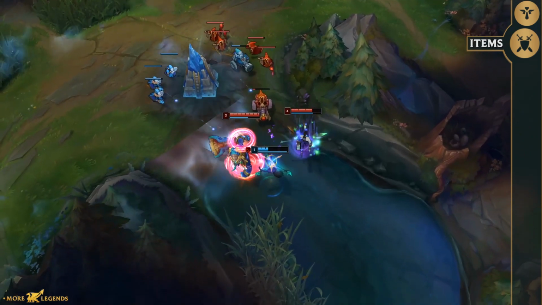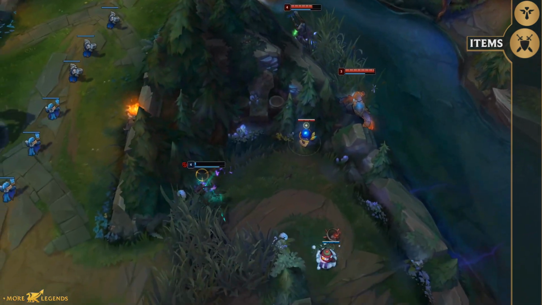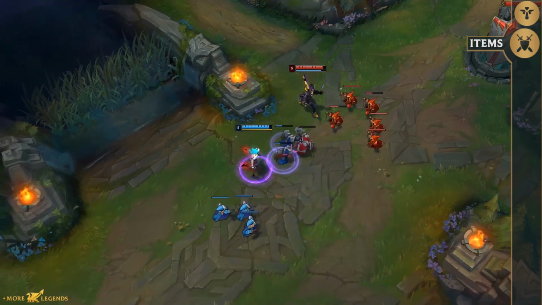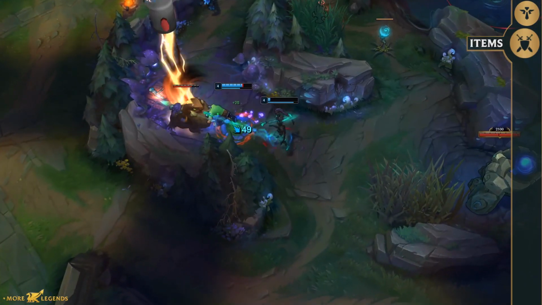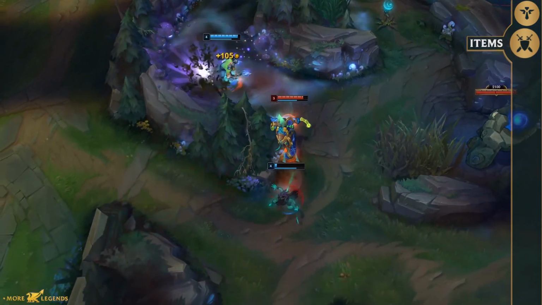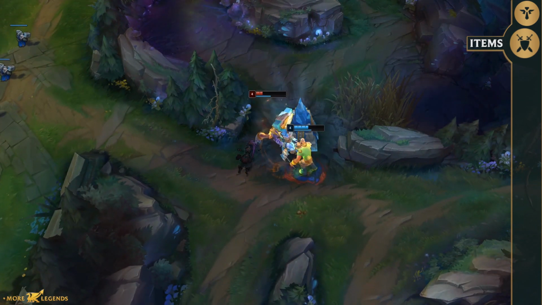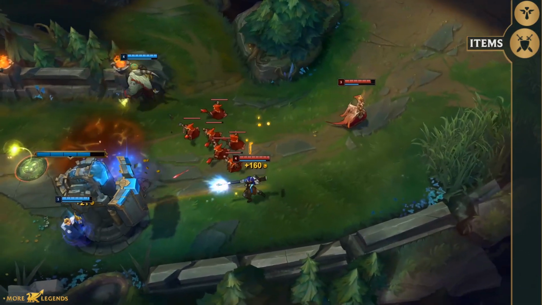Alright, and finally, item changes. Blade of the Ruined King current health damage increased for melee champions and now equals 12%. Ravenous Hydra lifesteal increased. Titanic Hydra passive damage to targets in the cone increased. All these changes are aimed at such champions as Riven, Jax, Fiora, Renekton, Shen and other top laners. Item sets without Steraks Gage and the Black Cleaver are now more valuable. Such junglers as Master Yi, Warwick and Shaco will also benefit from these changes. That's it, top lane balance fixes will also affect the jungle.